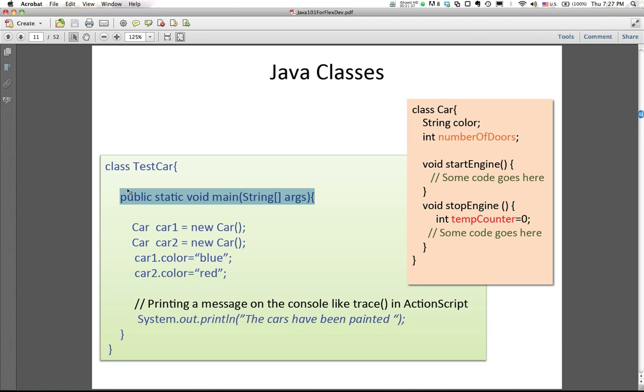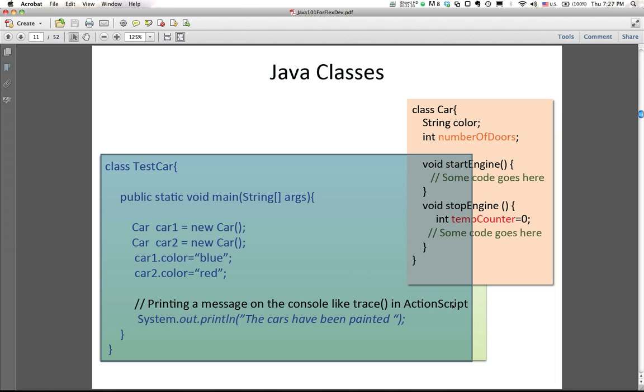In the green part, I create a couple of instances of cars, and I declare a variable car1 of type Car. Again, a bit different compared to ActionScript. You specify first the data type, which is Car with capital C in my case, and then the variable name. Java is also a case-sensitive language, so you have to be careful with that.